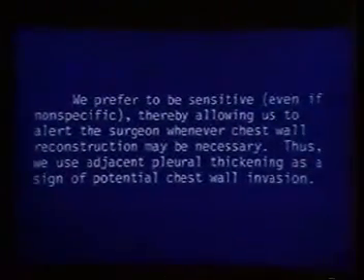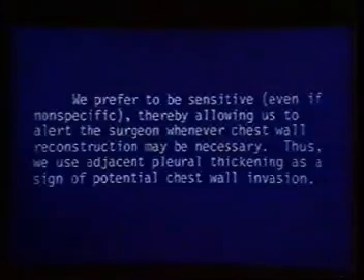In our own experience, it's probably better to be sensitive but non-specific in order to be able to say this is a case where you might have to do chest wall resection rather than to miss such a case. And so when we see adjacent pleural thickening, we raise the possibility of adjacent chest wall invasion, but we make it very clear to the surgeon that this is not for sure.